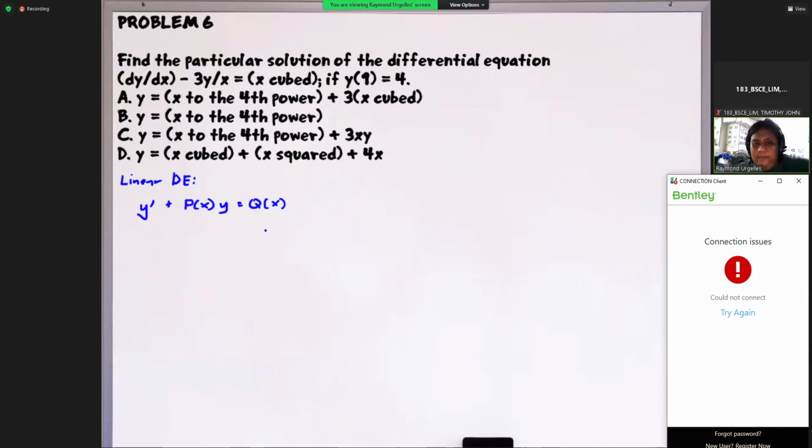So by definition kasi pag sinabi natin linear differential equation, so meron tayong I think tatlong rules na kailangan tandaan dito. So yung una, diba, is yung mga dependent variable natin saka yung mga derivative natin dapat is power of 1 lang. So ibig sabihin hindi siya dapat naka-square, hindi dapat siya naka-cube, diba? So kaya dito yung y prime natin saka yung y, so again hindi siya pwede magkaroon ng exponent. Diba? So other than 1.